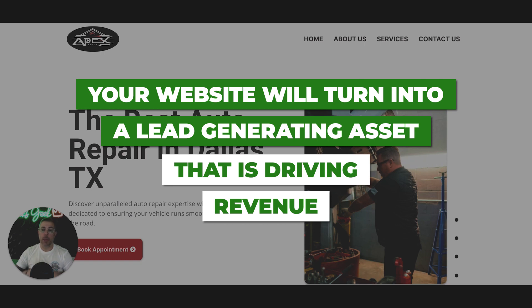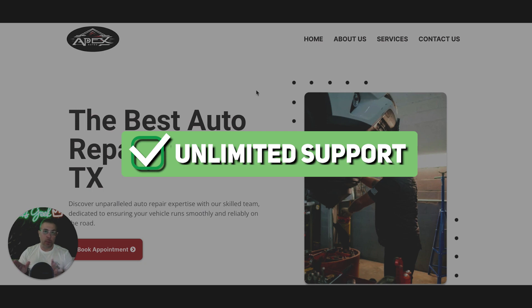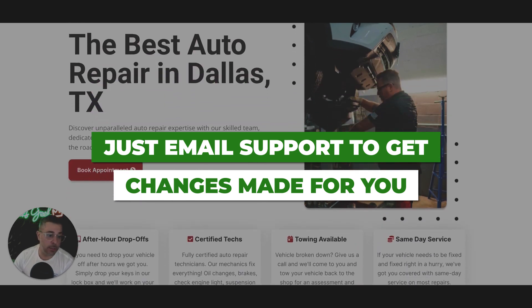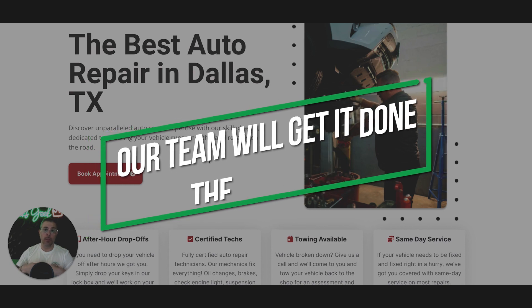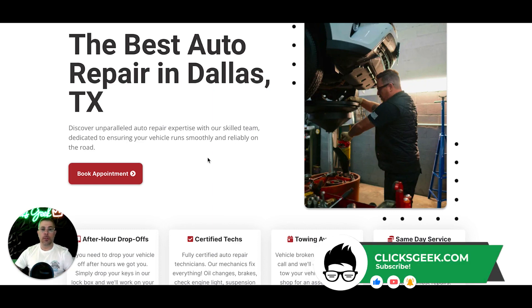Very powerful stuff, and I highly recommend everyone do this. Last but not least: unlimited support. Everything is white-glove concierge — you don't do anything with the website. If you want an image updated, your logo changed, the color scheme of the whole site changed, the headline, sub-headline, call to action on the form, or you want to add form fields — whatever you want to do, you just email us and tell us. Our team will get it done same-day turnaround. We will do everything for you. All you do is let us know. You repair the vehicles, we've got your website stuff. If you have a question, you email in support and we're always here for you as long as you're a client of ours.